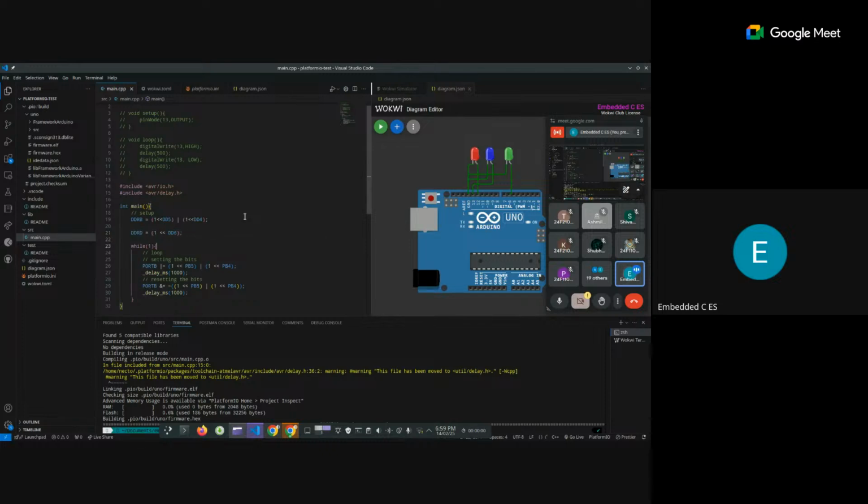Then here you have to add PD6, and you have to do this also, with the negation of this.